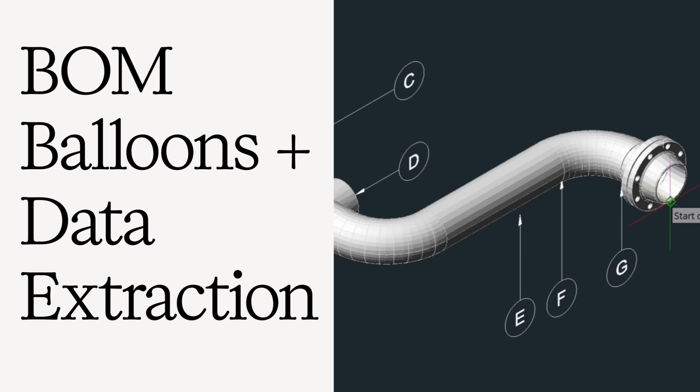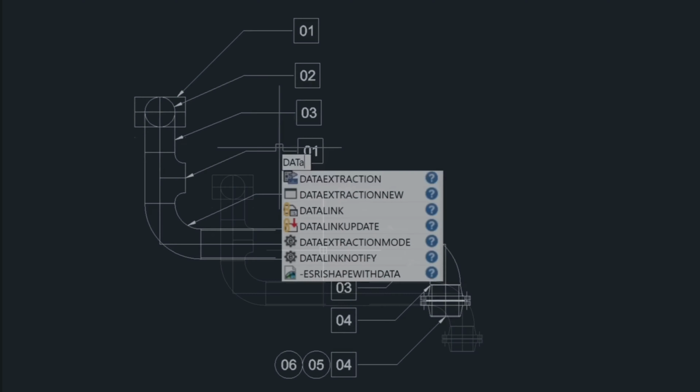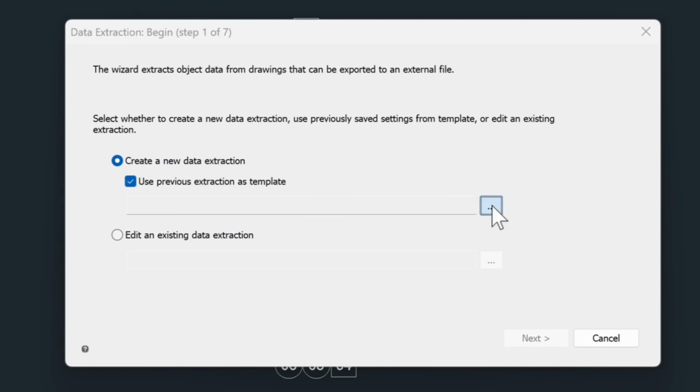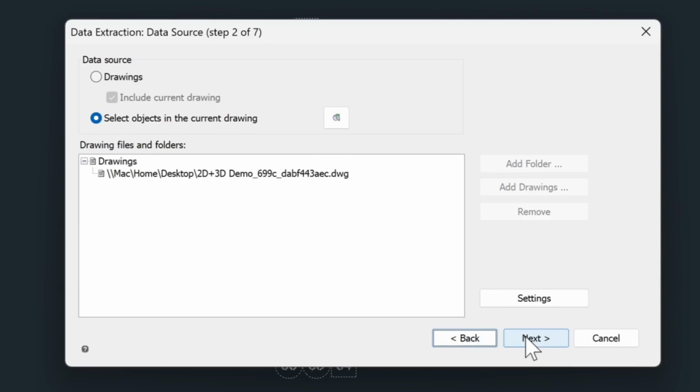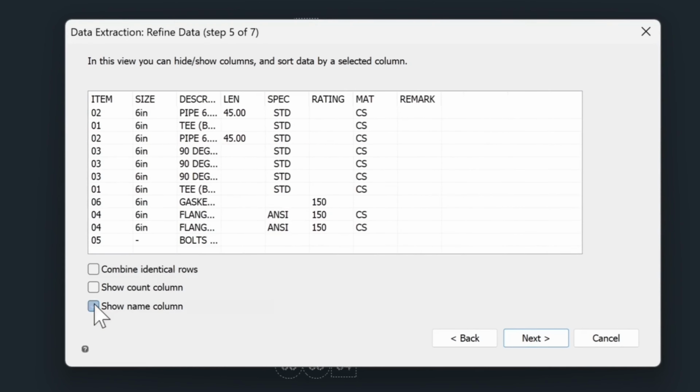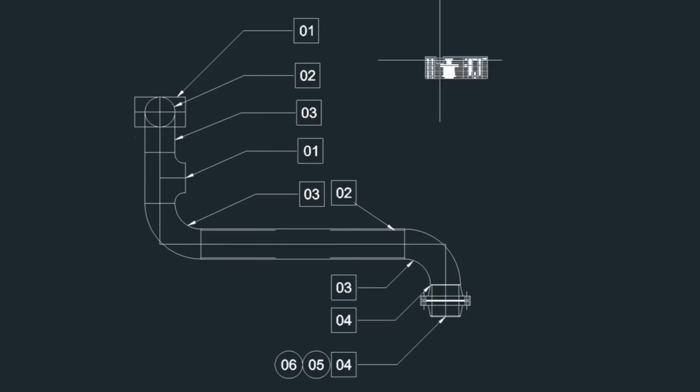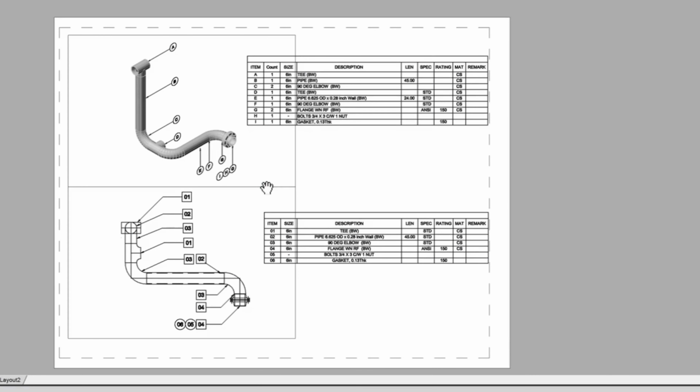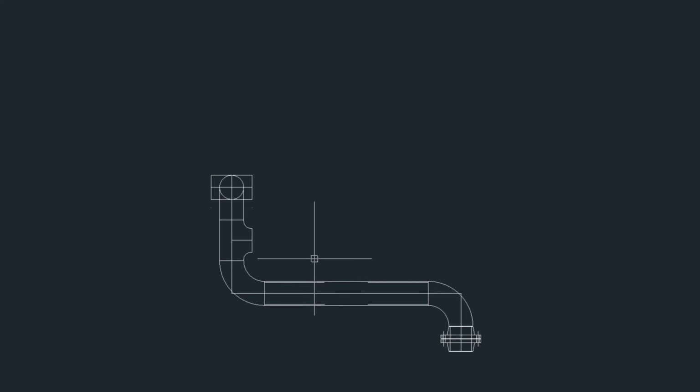Today I'm going to be finishing up the 2D drawing and the 3D drawing I did the other day, and then as well showing you some new tools that are coming up for Mech-Q that have to do with the bill of materials. Specifically, it's a bubbling utility that works alongside of the data extraction utility that you'll find in AViCAD and AutoCAD and all the other applications out there. So it's a pretty standard way of creating a table. So I'm going to show you how to do that as well in this video.